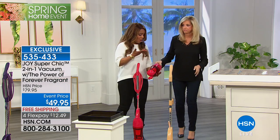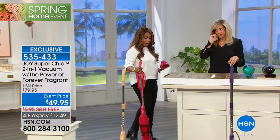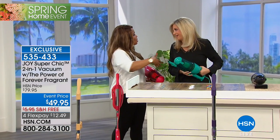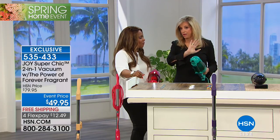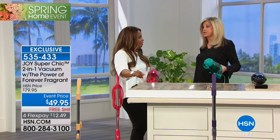I love it. I have a little dog at home, and every time I give him a little treat, he likes to go over to the same little area of the rug, and he inevitably leaves little crumbs behind. So you think about that. You know all about these moments, right? I love to vacuum. It makes me feel so good, and when you have a vacuum that really sucks, I have been so done with my central vac, it's got the hose, and it's got to go all the way down to the canister, or even these big, heavy vacuums.